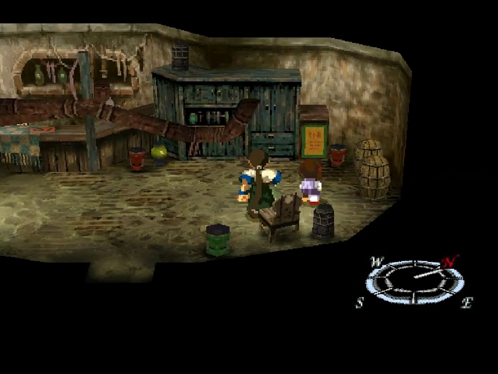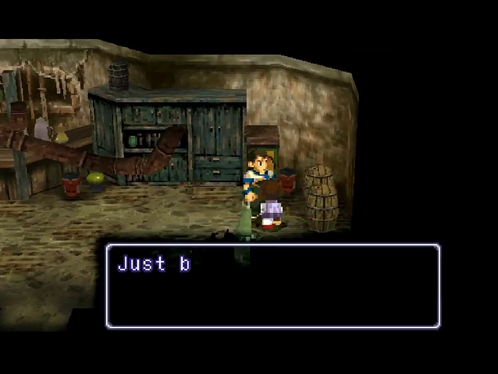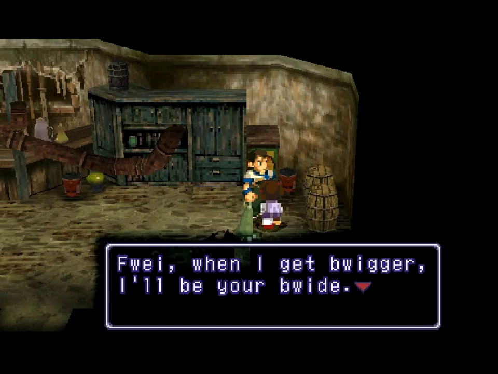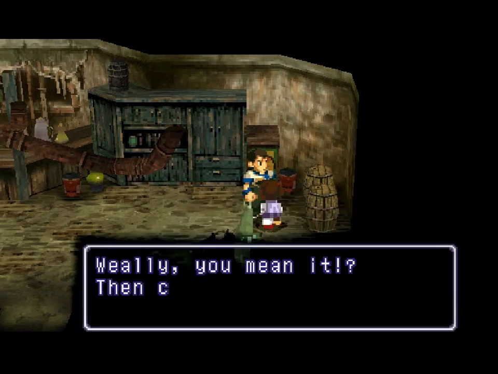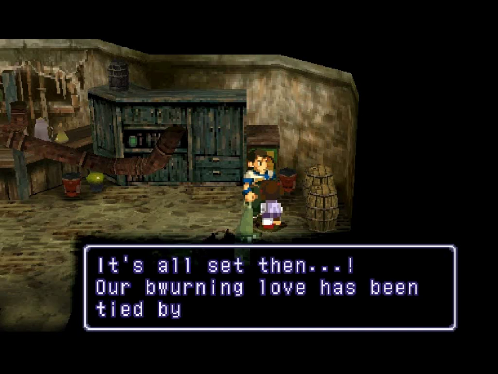Kitty! Just because Alice is getting married doesn't mean you have to be sad. Faye, when I get bigger, I'll be your bride. Will you wait for me? Sure, I'll wait. Will you mean it? And cross your heart. Hope to die, stick a needle in your... Oh, God, no. Okay, that's it. Nope. It's all set, then. Our blooming love has been tied by unbreakable bonds.